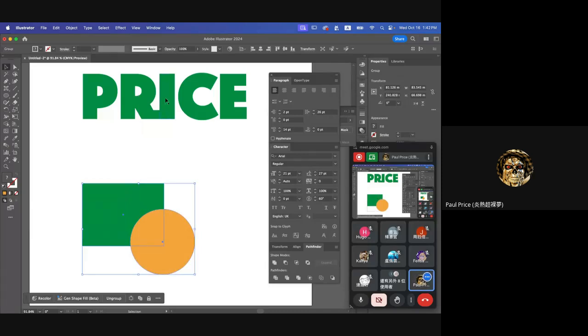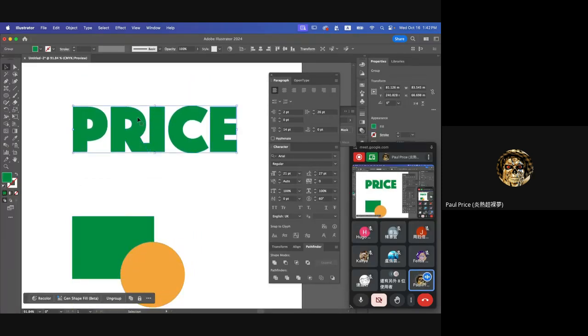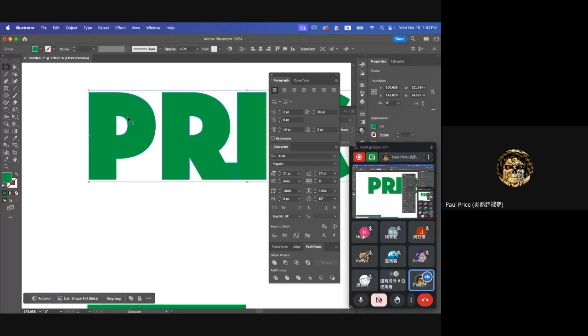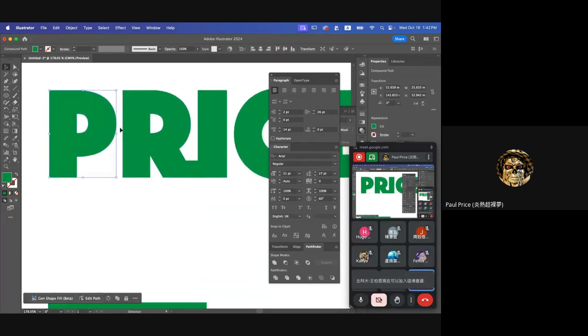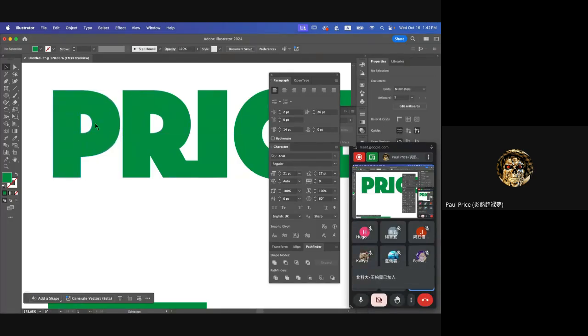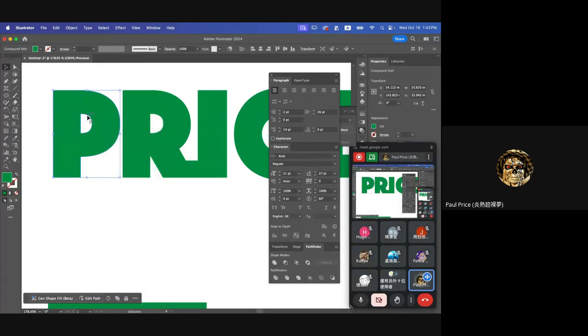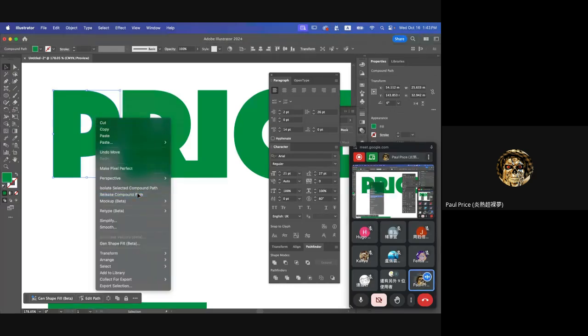Okay, so when you want to probably design something out of letters, for example, last time I could ungroup these separate letters. If I think the P is a little bit too far, I could bring it closer. And then this area, which is cut out, the half circle, remember we learned clipping mask and compound path last week. So I could release compound path. If there's an empty area in the middle of a letter, it's always a compound path. Okay, so release compound path.